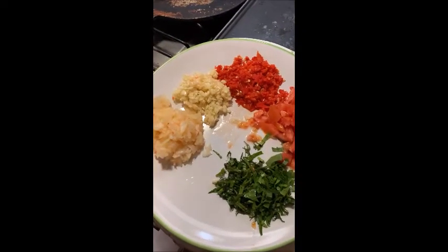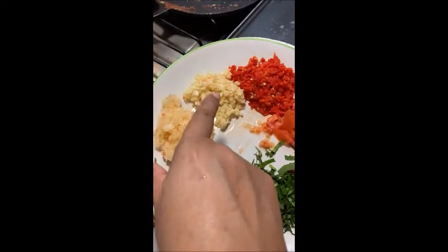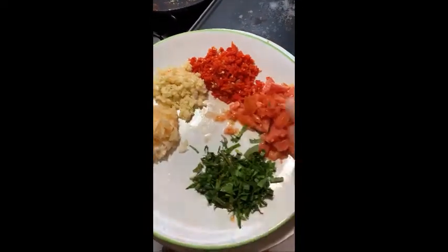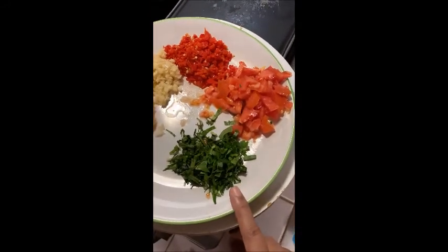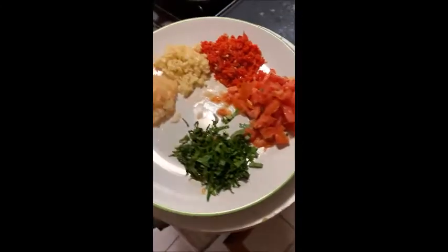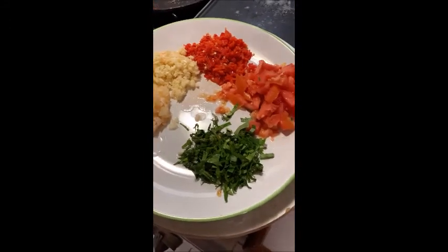So I mini chopped one onion, about 8 or 12 cloves of garlic, 6 pimento peppers. I chopped up a large tomato and about 8 to 10 chardonnay leaves. So you're gonna see what we're gonna do with that. I am going to season my salmon using black pepper, paprika, and salt first.